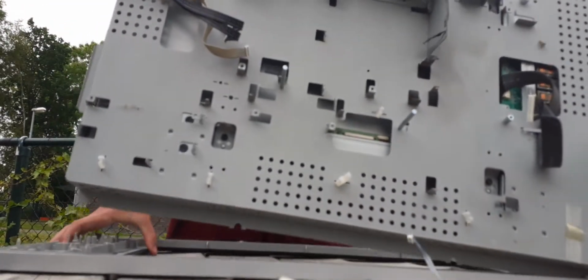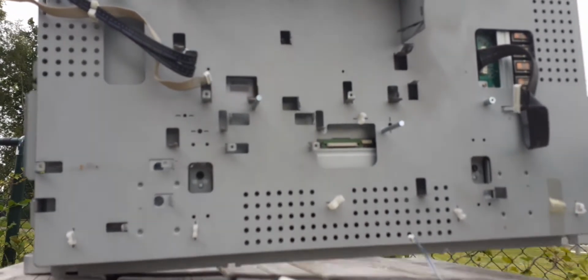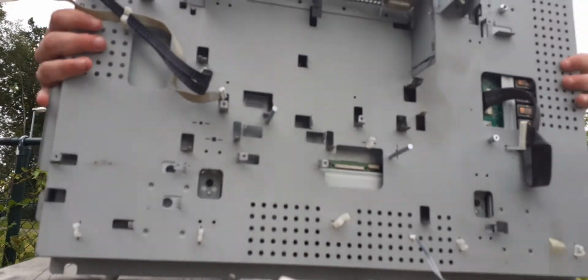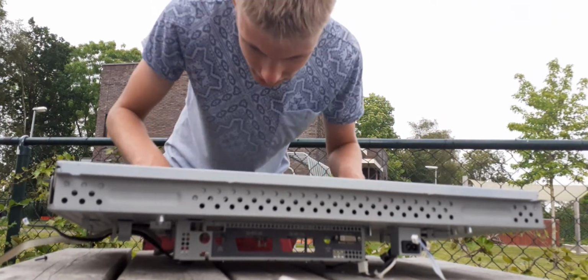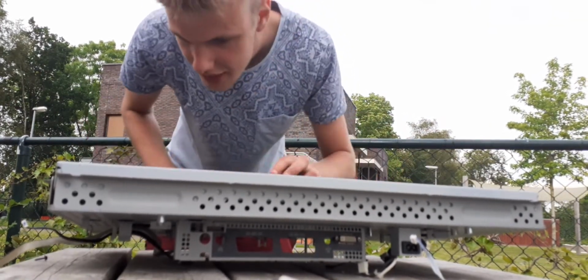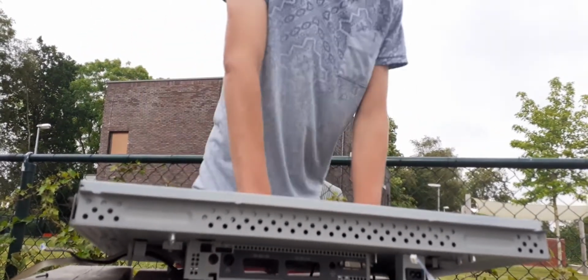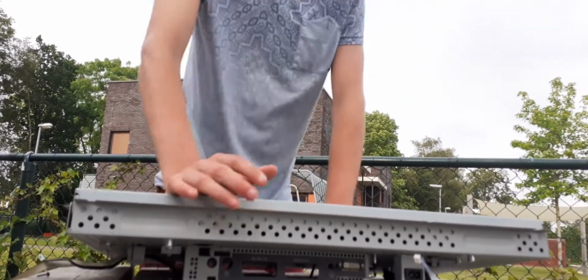Nice. Well, there is the LCD hammer. There is the little LCD itself. Oh, you can still see the lines in the LCD, look at that. I don't know if you can see that, but you can still see the lines in the LCD. Pretty funny.